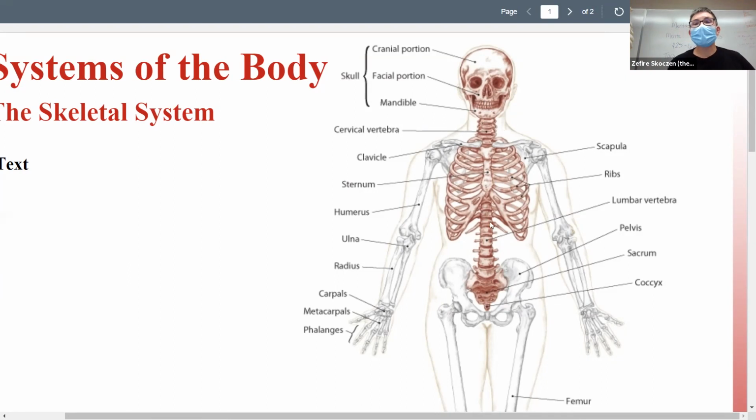And in the area where there's ribs, what is that area of the body called? Thoracic, beautiful. See how it all comes together? You guys are rocking it. Thoracic vertebra. And in the low back area, what's that area called? See, I promise this would all come together. Lumbar vertebra, beautiful. And then there's this big triangular bone at the base of the spine called the sacrum.